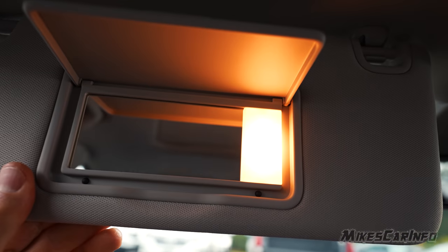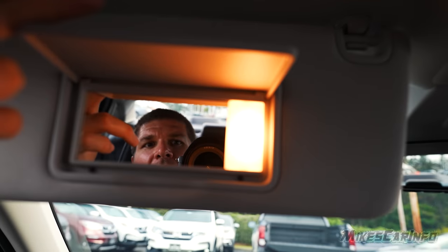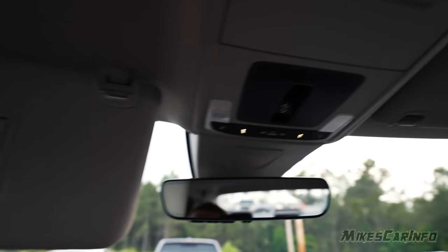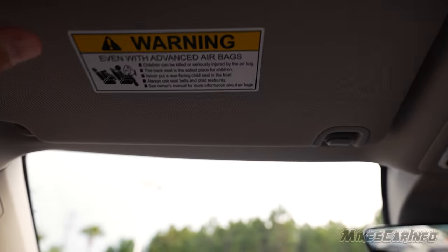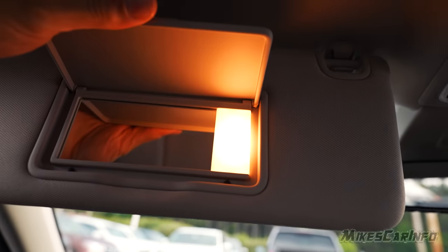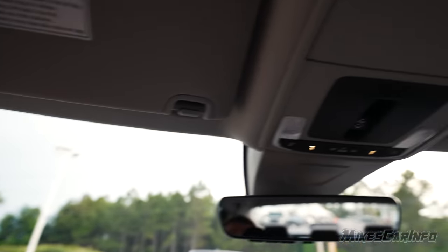So it has an actual light and a mirror, just kind of a standard light. And they do extend out, but other than that, they're pretty basic. There's no clip or anything. There's no clip for putting your registration or anything like that. It's just real basic.